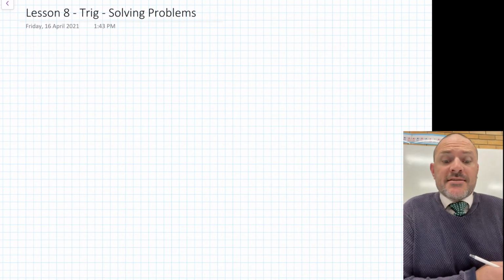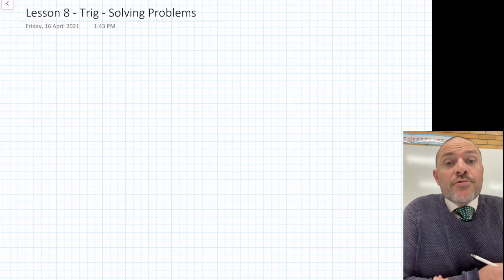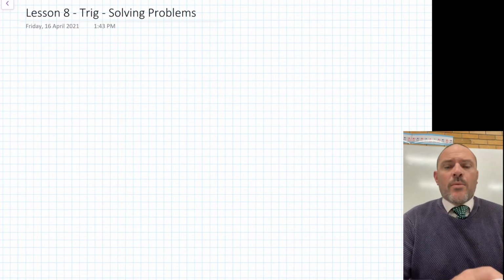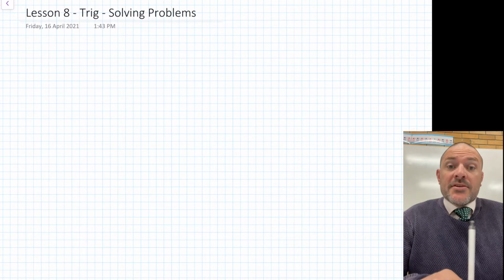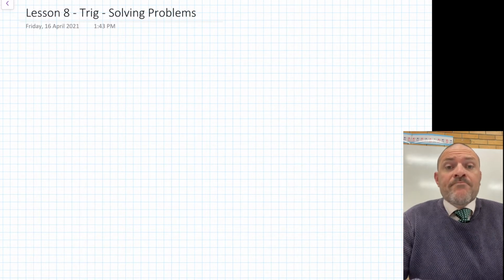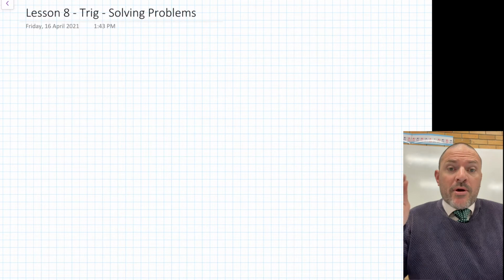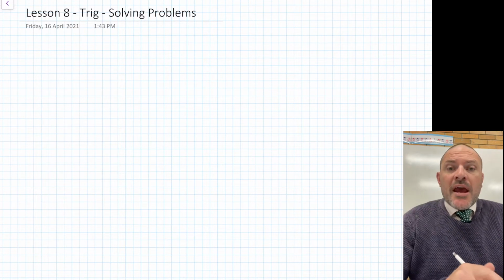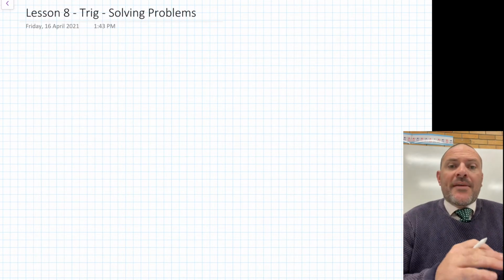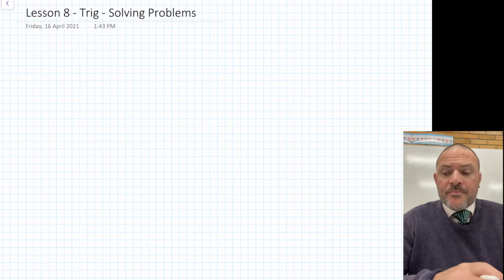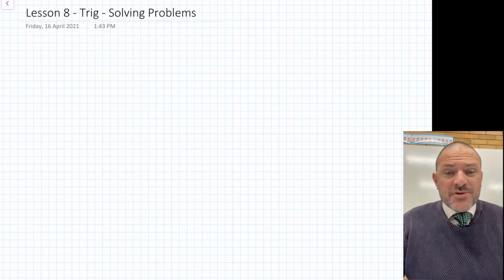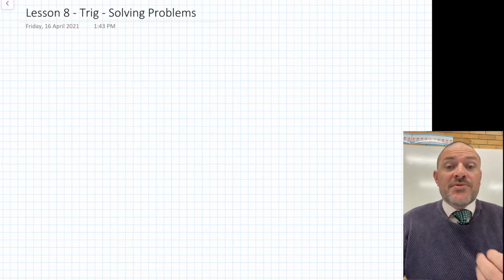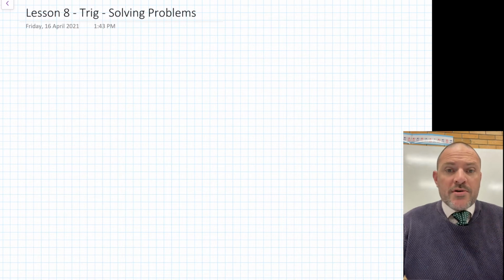Welcome to today's lesson. Today we're looking at solving problems with trigonometry. So far we've introduced trigonometry. We've looked at finding the sides of a triangle using trigonometry, both numerator and denominator being the unknown. And we've most recently been looking at finding the angle in a right angled triangle using trigonometry. So today we're going to use that information and put it all into place for those part B style questions, those problem solving worded questions.